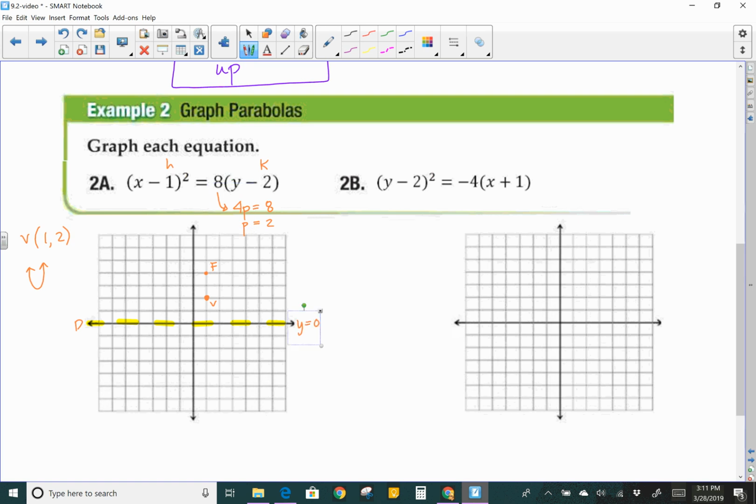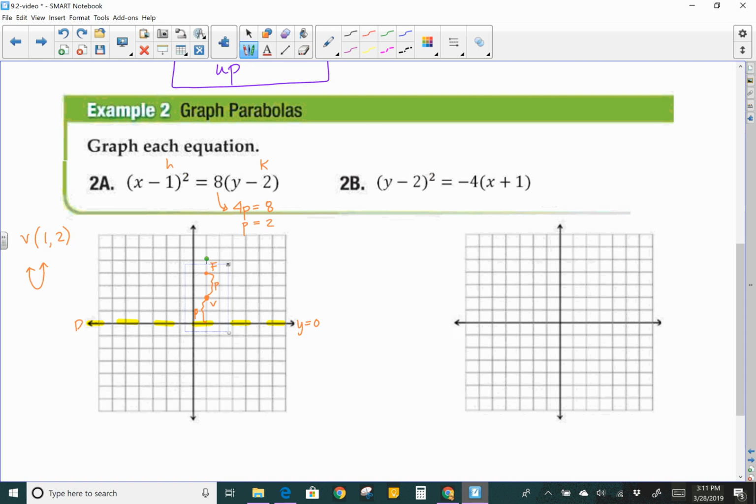This is kind of why I show you. The main thing that you have to know is different is this right here, okay? Because you know how to find the vertex. And that p tells you the distance from the vertex to the focus. That's p right there. Or vertex to the directrix is p.